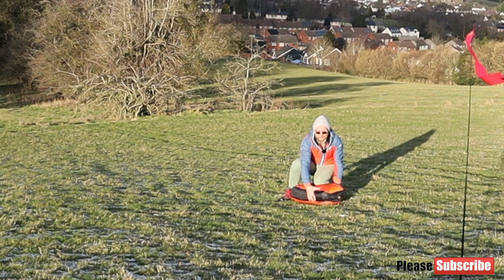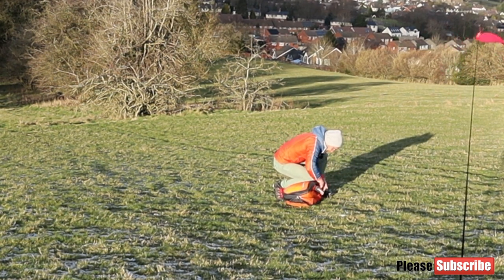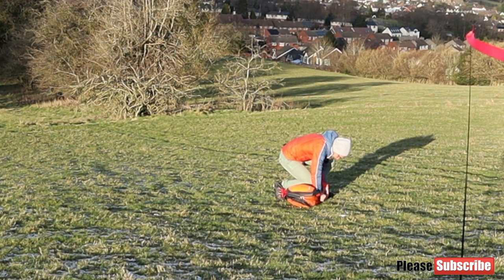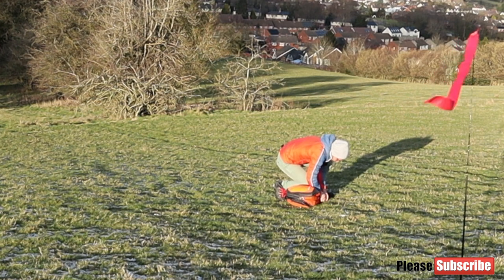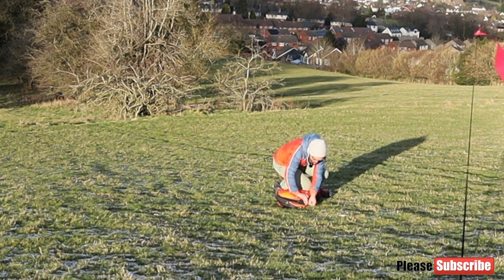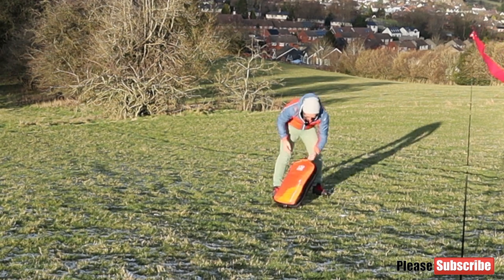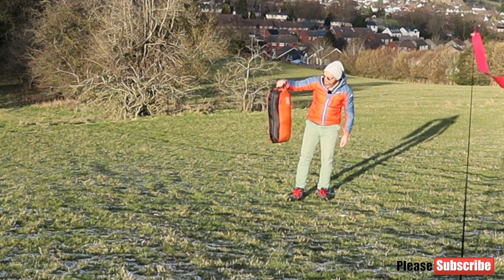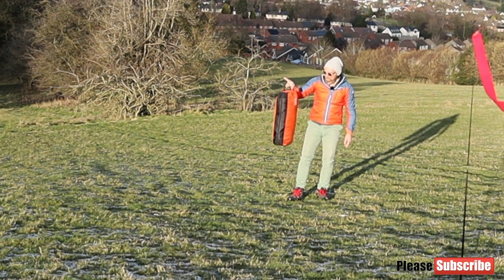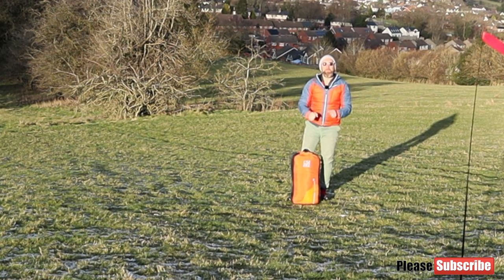What a great bag. I think there's another couple that have perhaps copied this now, but I really do think this one is a cracking bag. Final push, a little handle on top as well. So now, because it's zipped up, it's compressed all the air out. Just a brilliant bag.